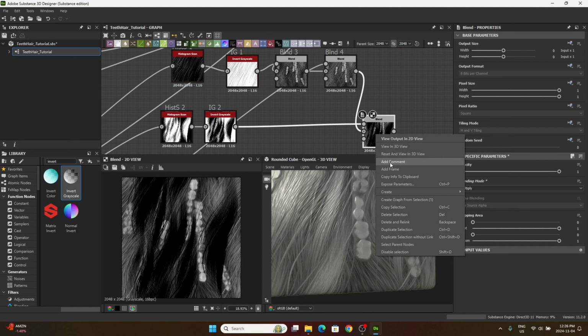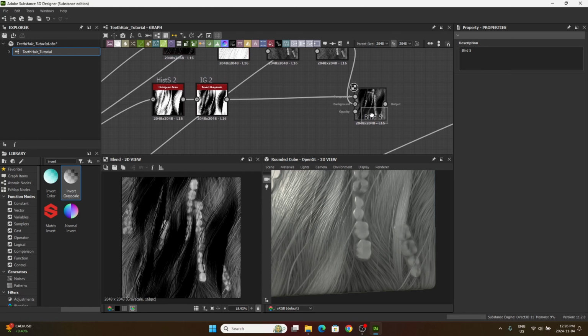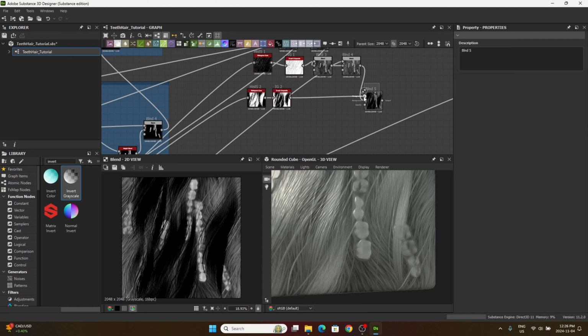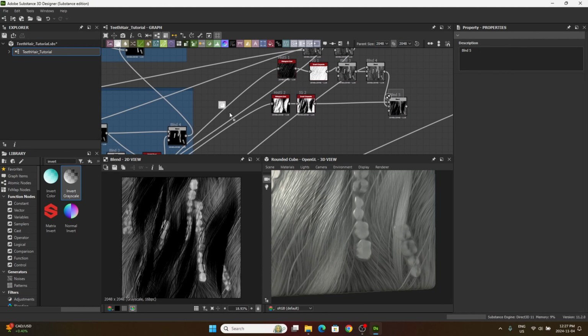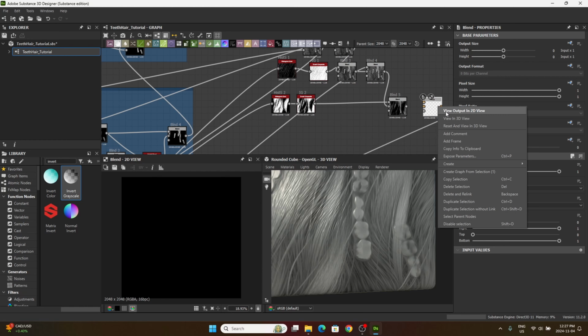And of course, right click, add comment. Blend 5. Then I'm going to grab one more blend node, and I'm going to call this one blend 6.